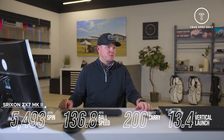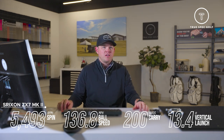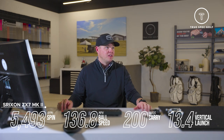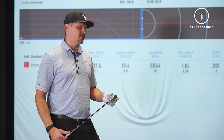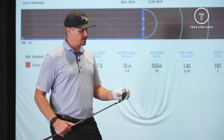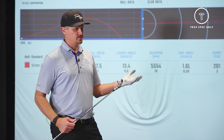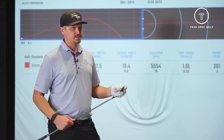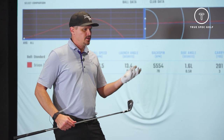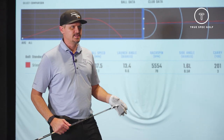137 miles an hour of ball speed on a six iron. Launch was a touch low, but apex height was pretty playable. 5,500 RPMs of spin and the deviation on that spin threshold at 78 RPMs for that sample — really impressive. Feel on your end, what did you notice? So that pure frame they talk about — that new feature — you can feel how solid the off-center hits are. I hit a couple just a groove low or a little bit on the toe, but the sweet spot just got bigger from the ZX-7. It just felt easier to hit than the ZX-7. Launch angle was a little lower, probably because it's a degree stronger than what I usually play, but spin rate came out perfectly. 5,500 — that's about as good as it gets.